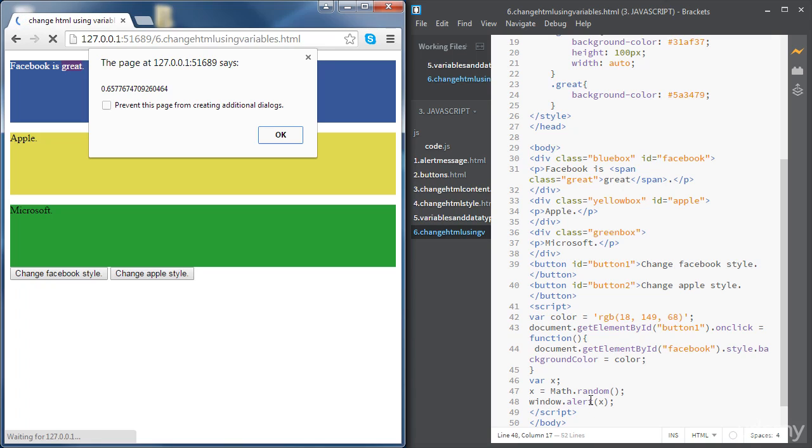What we're trying to achieve is a random color, so we want random values in the RGB of the color, and these values are all between 0 and 255. So let's see what happens if we multiply this random number by 256.